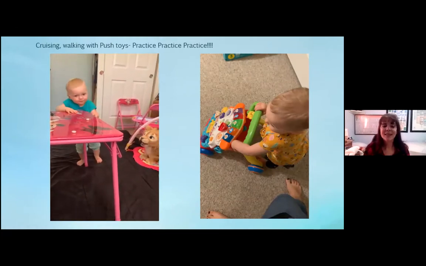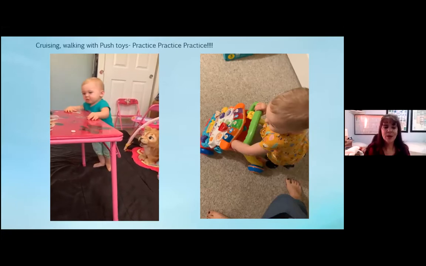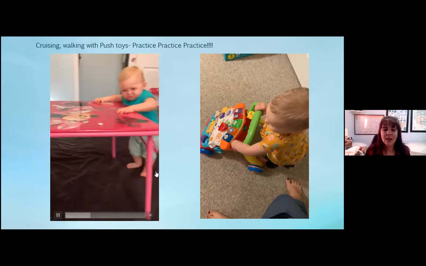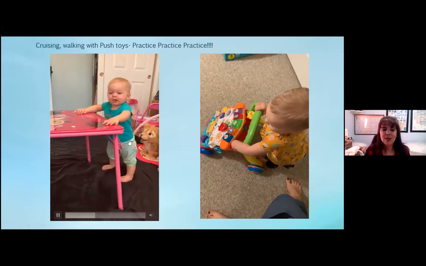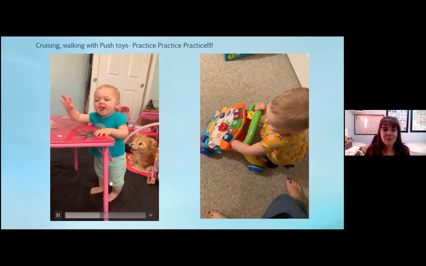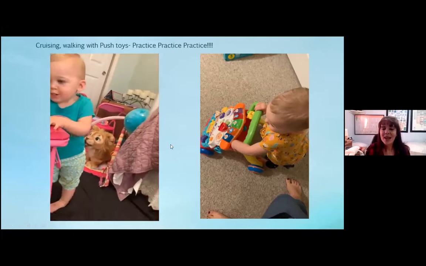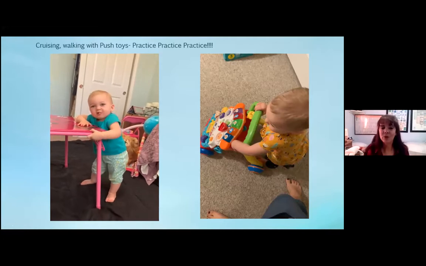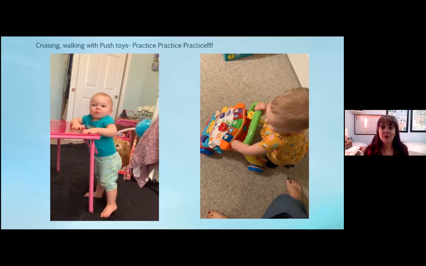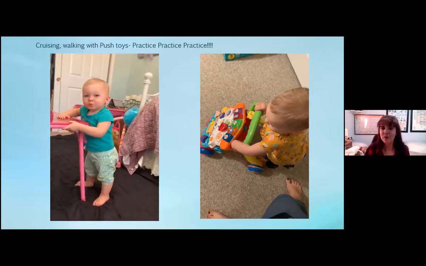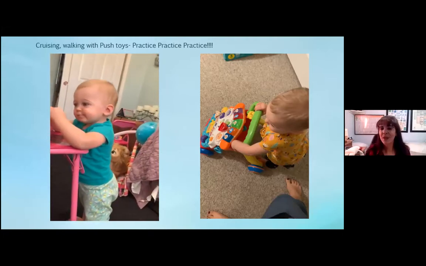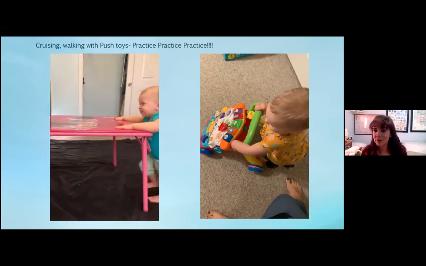So once they can stand, then we start working on cruising. You'll notice she still pronates a lot in her ankles. You'll notice she's still a little bit wobbly in her hips. I tend to use times of the day that are naturally a part of their routine. So this is snack time for Louise. She spends her 20 or 30 minutes of snack time going round and round a table, right?